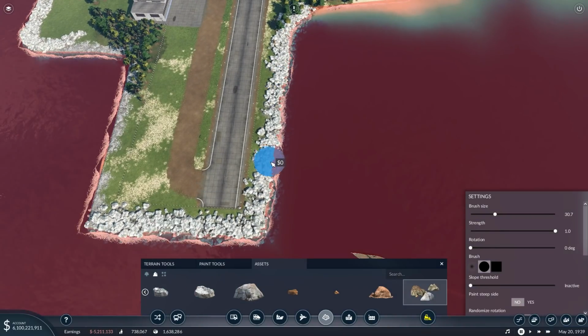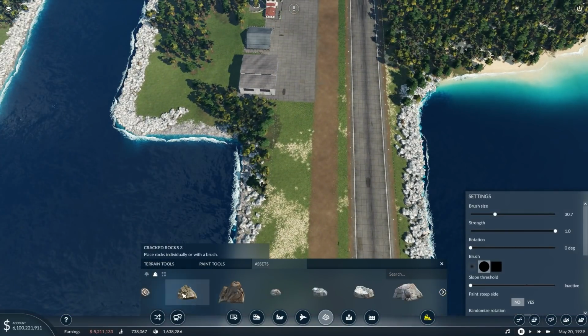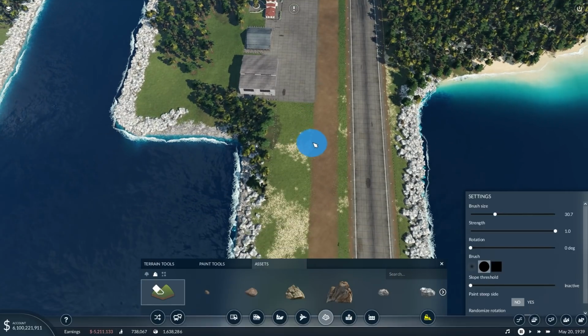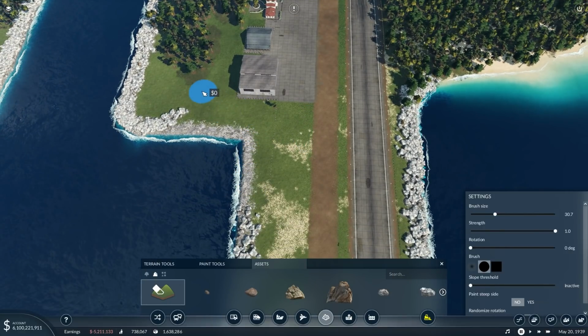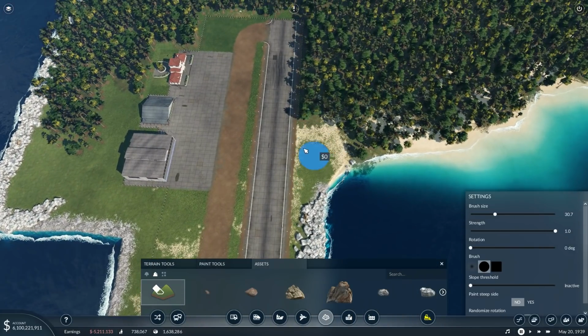I'm going to need to get rid of some of these trees, because you don't have trees around airports because they attract birds, and birds are bad. So what do I want? I want my erase tool. Just want to get rid of those trees from there. Let's get rid of these.